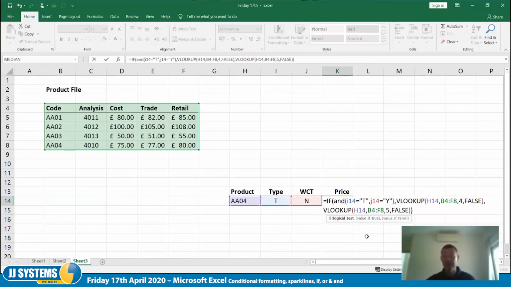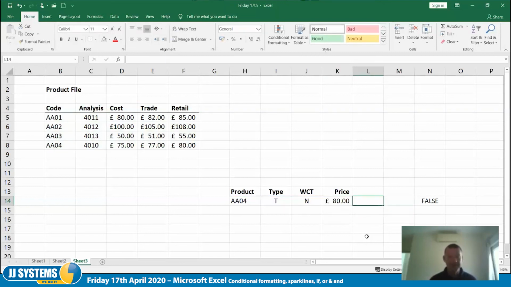And then if it's true, do one VLOOKUP. If it's false, do the other VLOOKUP. And when I hit return, he's paying retail because he's not got his credit updated. Just pay within your credit terms, and you can have the trade price. So if I change that to yes, yeah, it gets it at trade. Easy, huh?